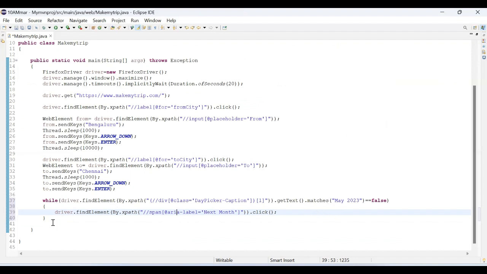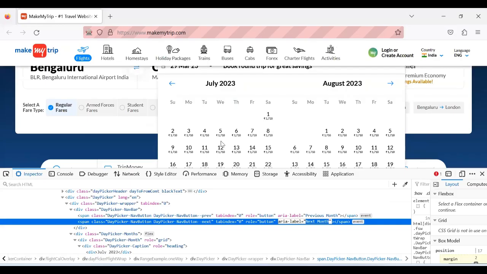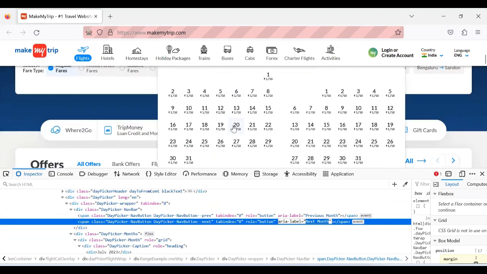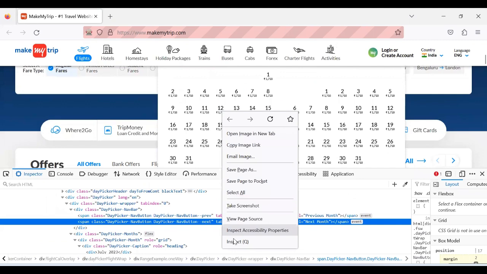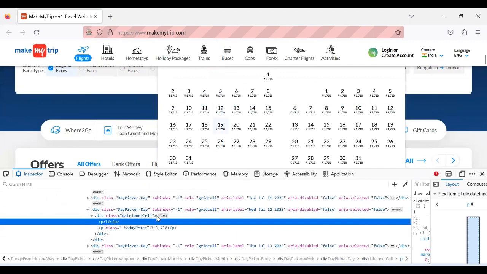Yes, sir. So what I have to do after this loop is over is click on any one of the dates. It is in the same calendar, so that is a problem. If I take 12, here also 12 is there, and here also 12 is there. Then what is the tag name? P, right? If I say tag name is P having a text equal to 12, how many will it return?